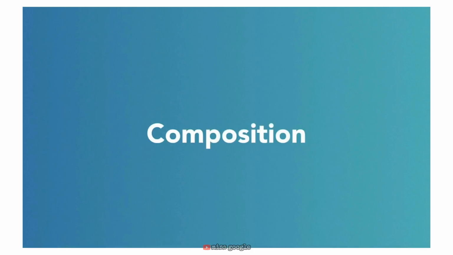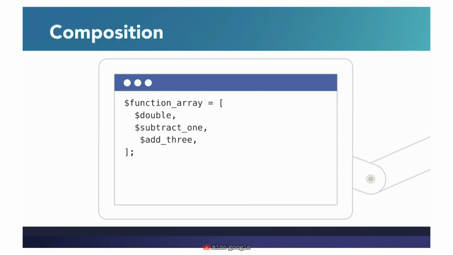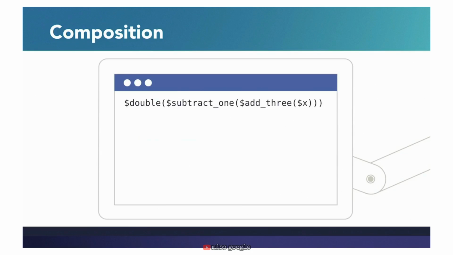The last advanced functional concept we're going to look at in this course is something called composition. Now, you may remember that much earlier in this course, when we were first learning about first-class functions, we created an array of functions and used this array of functions to transform some piece of data in some way. This allowed us to avoid having several nested functions, where some function was called on the result of an inner function, which was called on the result of another inner function, and so on.